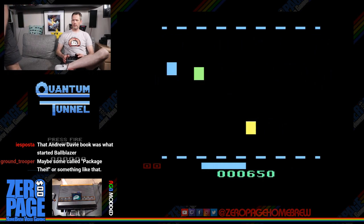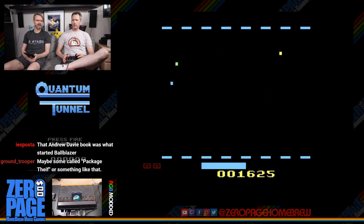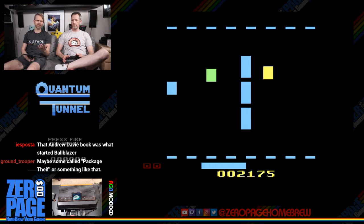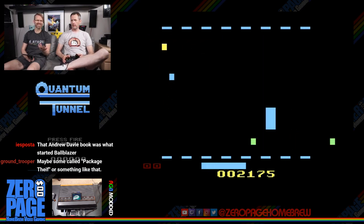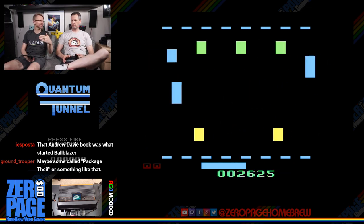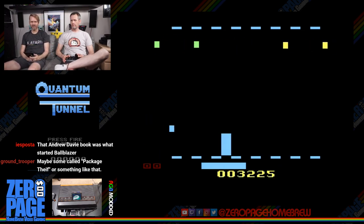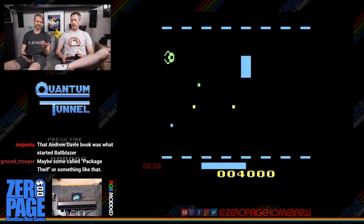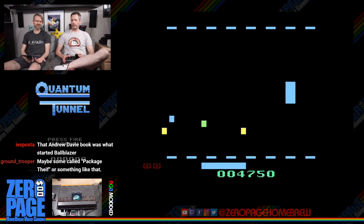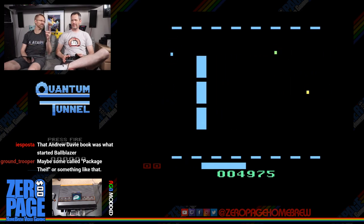So you get 3 lives, so all is not lost. And your goal is to get the same color in a row for maximum bonusage. You still get points for all colors, but you get more points cumulative if you keep getting green or you keep getting yellow. My preference is green, but I got stuck on yellow. You can switch at any time. There's no penalty. Well, there's a penalty for stopping.